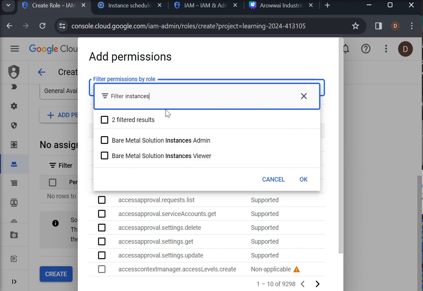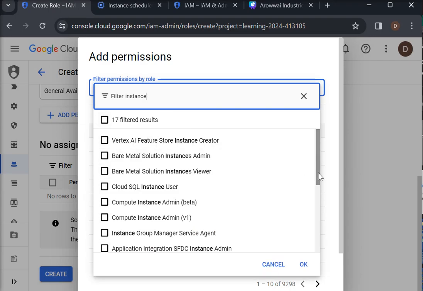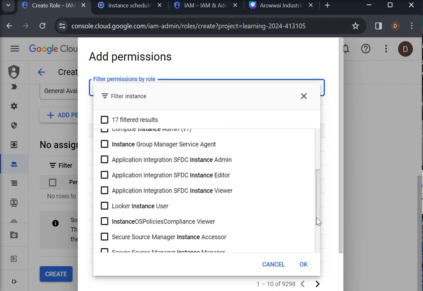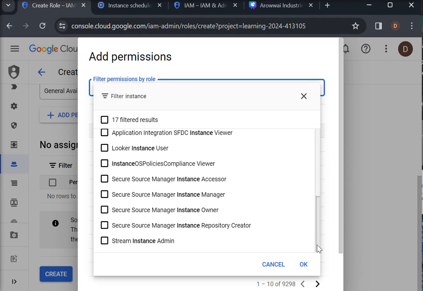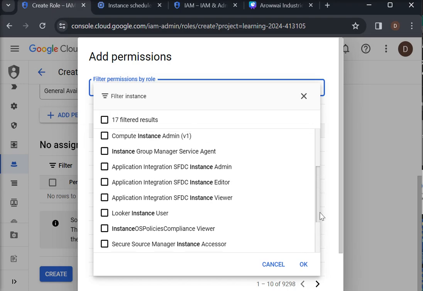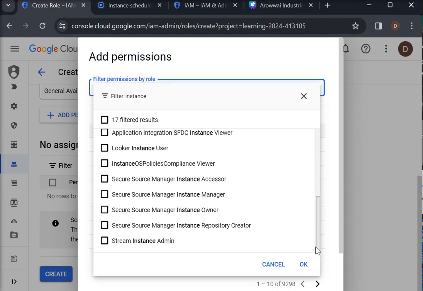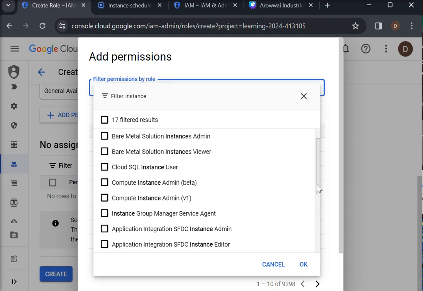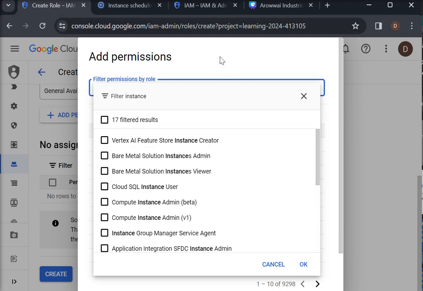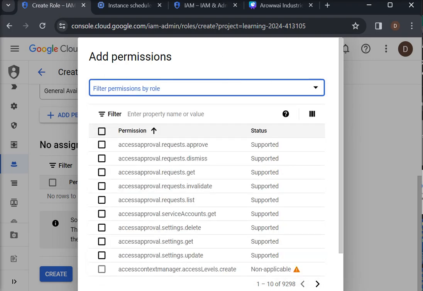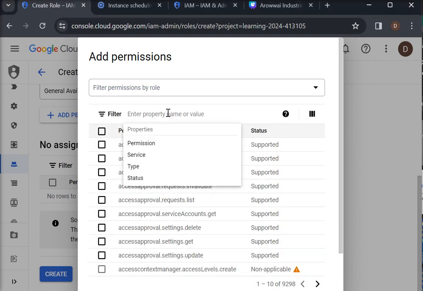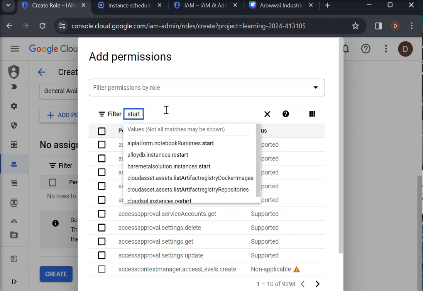There are two filters. So we are going to add permissions like start.